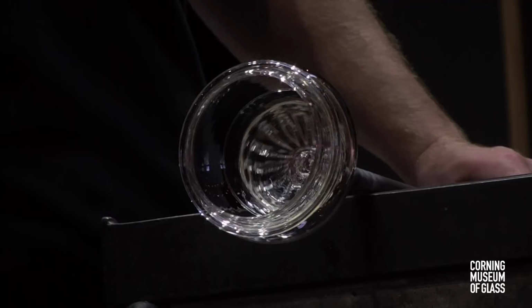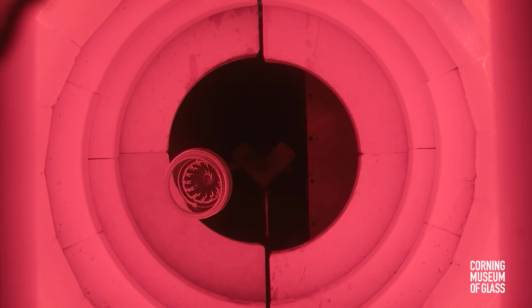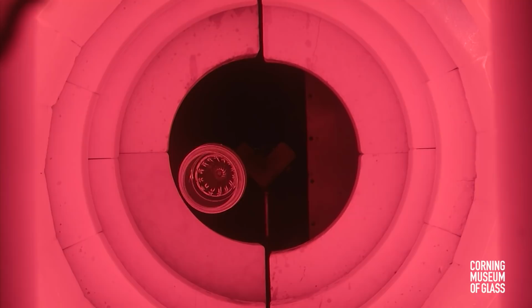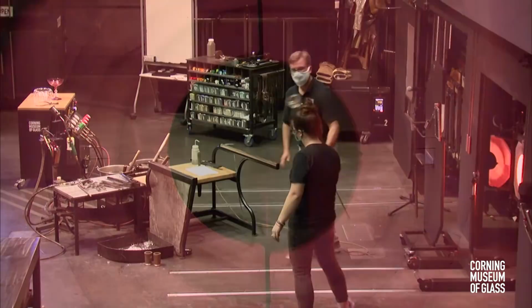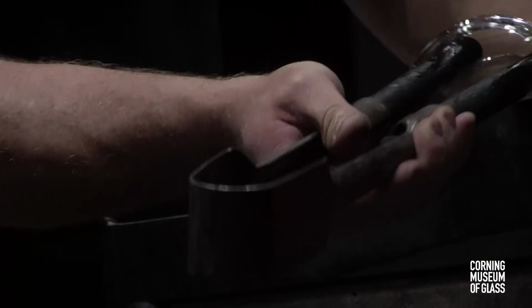You can see we have an example here on the table of what Jeff has been making. Now, the bad news for you is that he's already completed the majority of the cup. The goblet cup itself, the stem and the foot, is already assembled. What we're working on right now is finishing the lid, the very top part. We're in the final stages of assembling this intricate, beautiful piece.